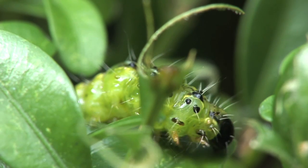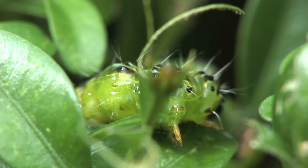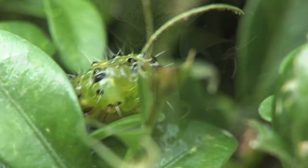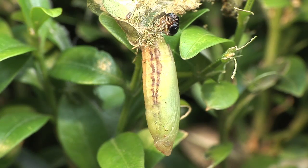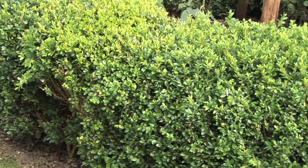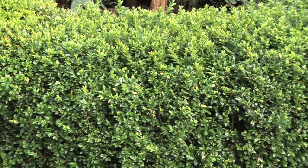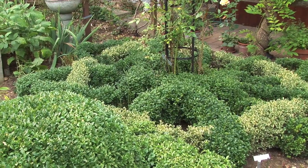After having passed through the caterpillar stage of the life cycle, which takes about four weeks, the caterpillars metamorphose into cocoons. The silk webbing surrounding the caterpillar protects it very well during this period. The cocoons measure about 2.5 cm long and are recognisable by their black and yellow patterns on the sides. After about a week, a new generation of moths hatches, which in their turn hunt for suitable box on which to lay their eggs.